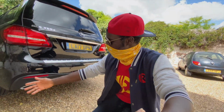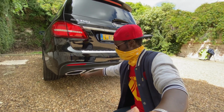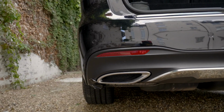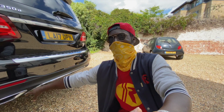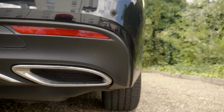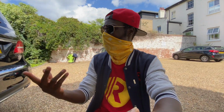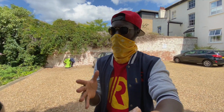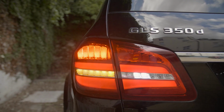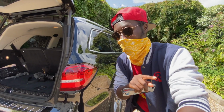For example, the rear bumper is different. And as you guys may have noticed, this is a bit of a trick on the eye because these are actually fake exhaust tips. I mean, why did Mercedes do this, man? Stop messing around. Just leave it. Just keep it clean. So you've got two twin exhaust tips here either side, but they're both fake. The actual exhaust tips are right underneath in there and they're downward firing. So I don't know why car makers do this. I've even seen electric cars with fake exhaust. That makes no sense. The rear lights on the 2017 model are actual LED, which was not the case in the previous model to this one.